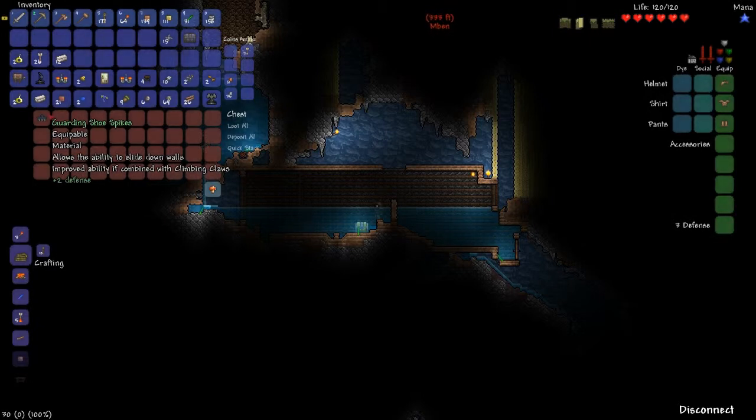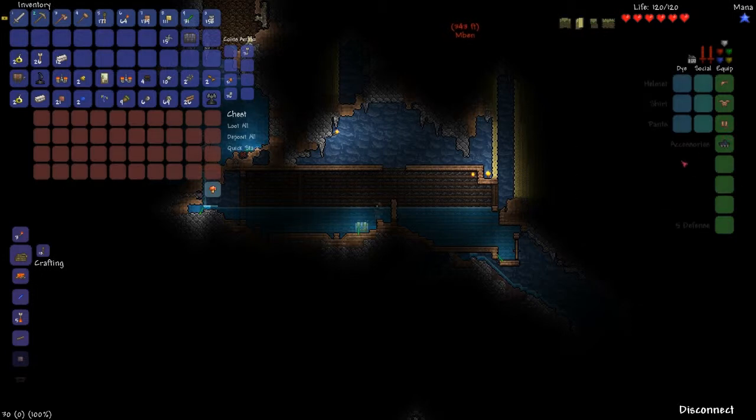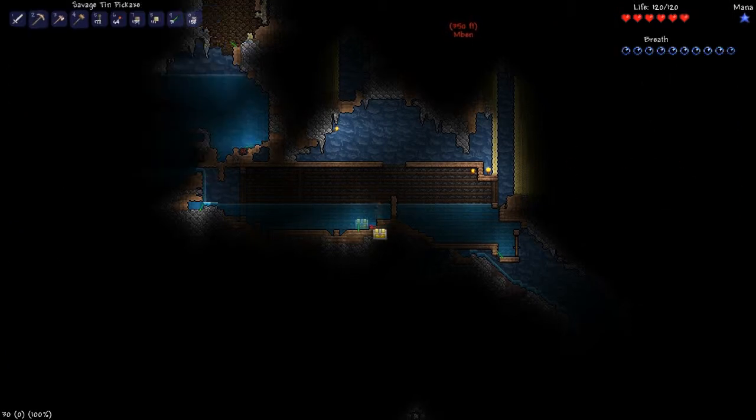You got shoe spikes. Yeah, allows the ability to slide down walls. Yeah, and it says on my one, it says improved ability if combined with shoe spikes. Mine says improved ability if combined with climbing claws. I guess if we've got both of them, you can just sort of stop on a wall instead of slowly sliding down. That's pretty cool.